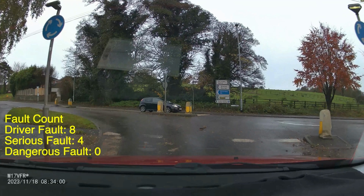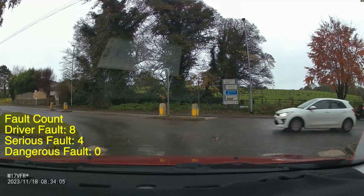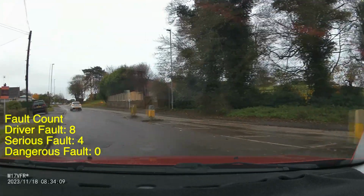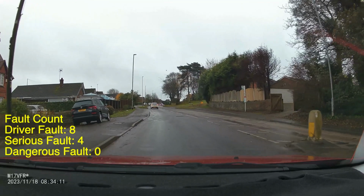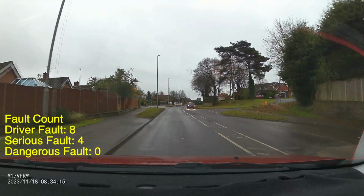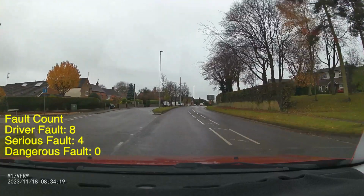Left at the mini roundabout, so we give one a pass from the right. My pupil is a little bit firm on the brake as she gets there, but I don't think it was worth marking any fault because we had nothing behind us and it wasn't an excessive stop, it was just a little bit of a jolt. Of course, the aim is we want to keep the examiner as comfortable and relaxed as we can in order to get that pass.